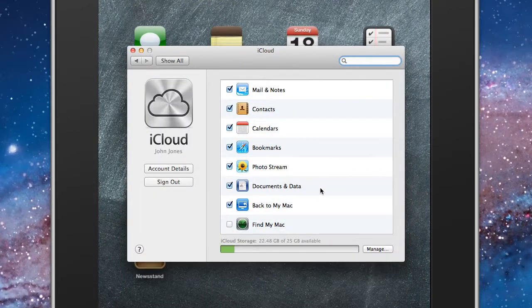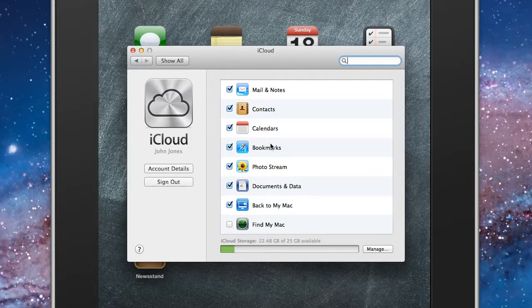And you're going to see actually a window that's very similar to what we just saw on our iPad. It's going to have the ability to check what we want to sync between the Mac, the iPad, or the iPhone, if you have an iPhone. Or actually you can sync again between all the devices. So here I have everything synced on here, so whatever goes from one goes to the other device. If something's not syncing, you want to come into the settings and make sure that it's checked.